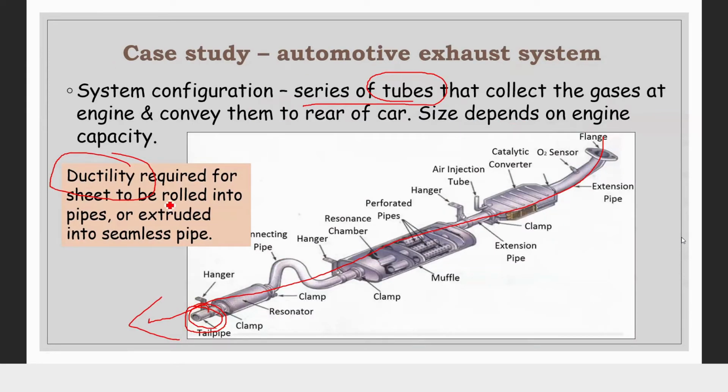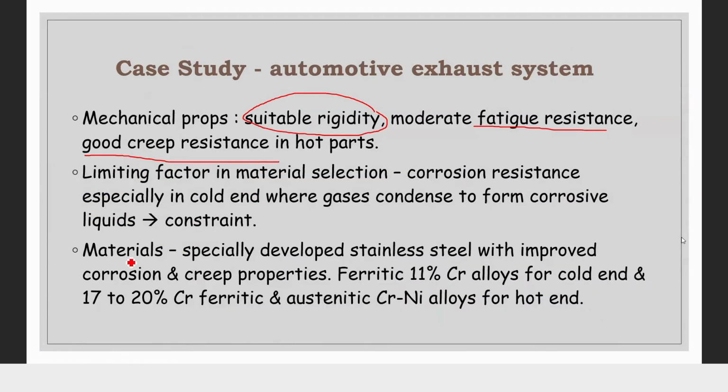So by considering ductility because of the system configuration, kita sudah eliminate ceramic. It is quite impossible nak fabricate ceramic as a tube begini. Tube panjang macam tu. So kita dah boleh eliminate ceramic. So we are considering among metal. So lagi satu limiting factor, yang ini merupakan kita punya constraint.